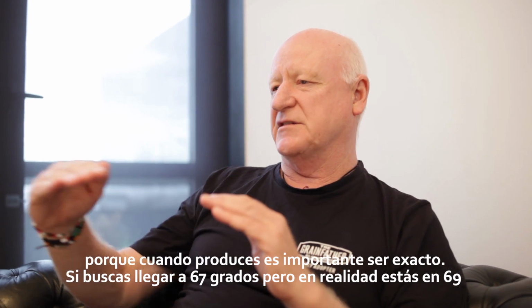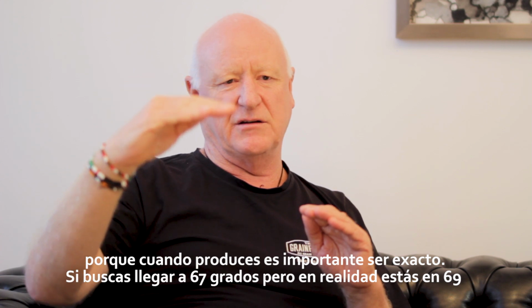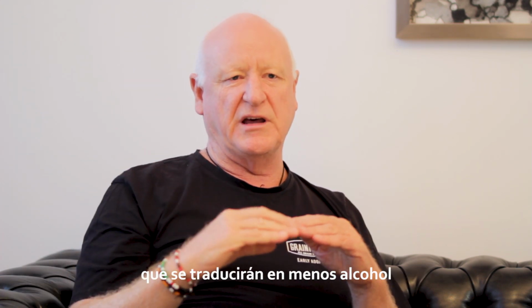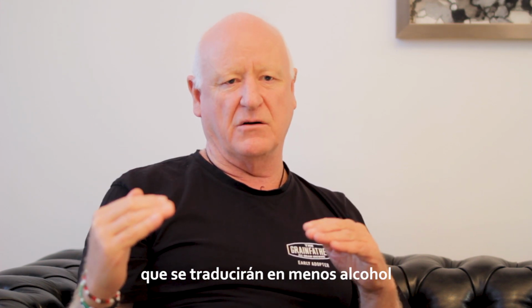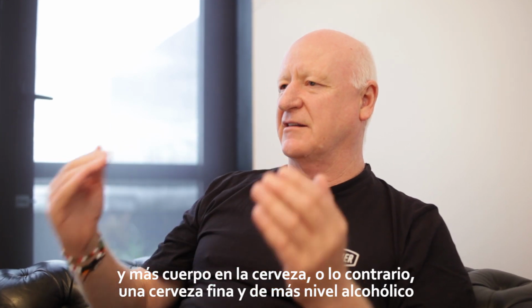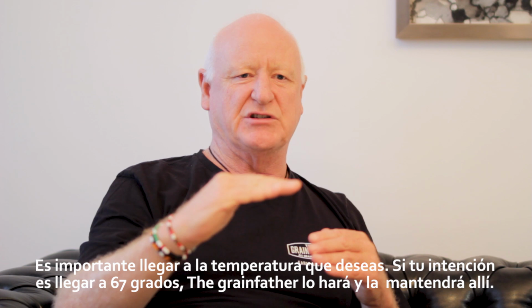If you are looking for 67 degrees Celsius and you hit 69, the enzymes will work differently. You'll get more unfermentable sugars that at the end of the day will end up in less alcohol and more body in the beer. Or if you hit too low, you'll get a thin beer and a higher alcohol beer. So it's important to hit the temperature that you desire.